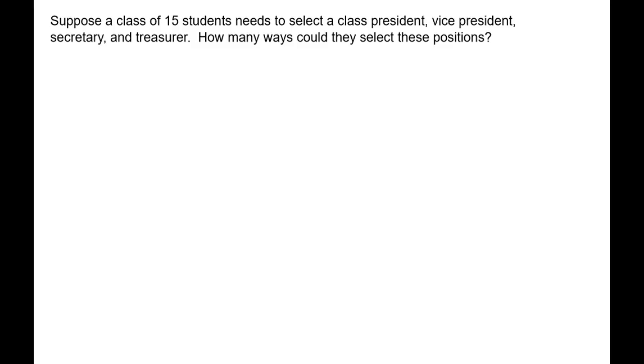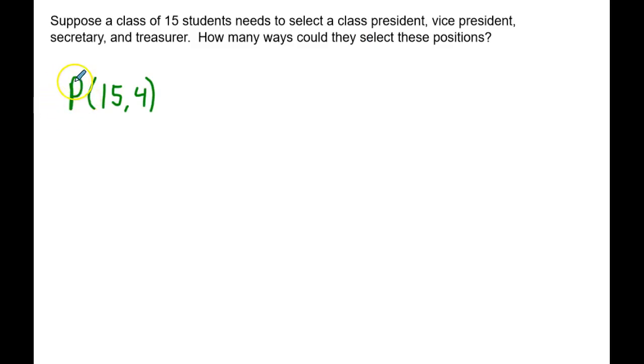This is different than the last problem because in the last problem we just needed 3 volunteers. We couldn't distinguish one volunteer from the other 2. We just needed 3 positions or 3 volunteers. This one is different because each of these 4 spots is different. We have a class president, a vice president, a secretary, and then the treasurer. They're distinguished from each other, so the order in which we select the student for a position does matter. That is why this problem is going to be a permutation.